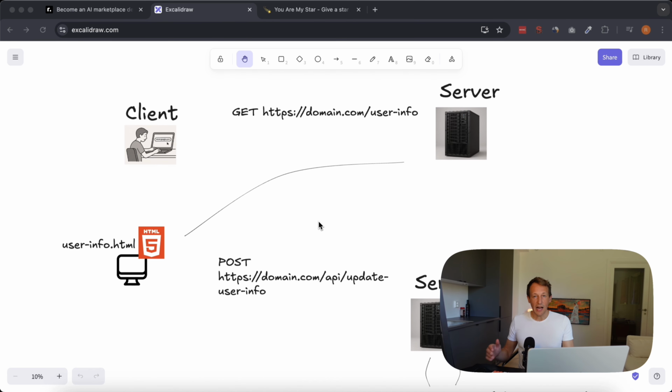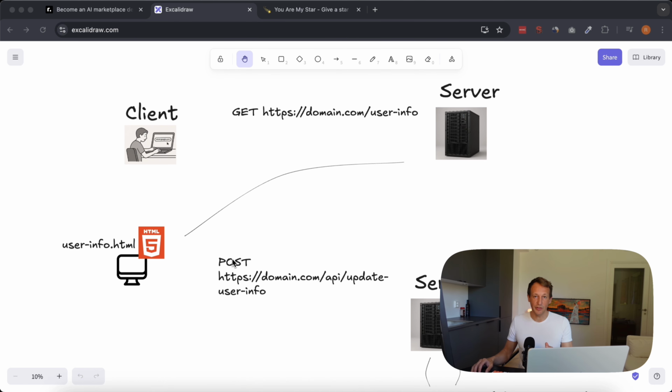And there are then different kinds of requests you can make. So the most used one is the get request, where you basically get information back. Then there's the post, where you send some information, and then there's the patch, which is basically an update information, and then there's the delete, which is kind of self-explanatory. And the server does not necessarily have to send HTML back, as in this example here. It could also be an image or a video, for instance. So it is not always just HTML that is sent back.